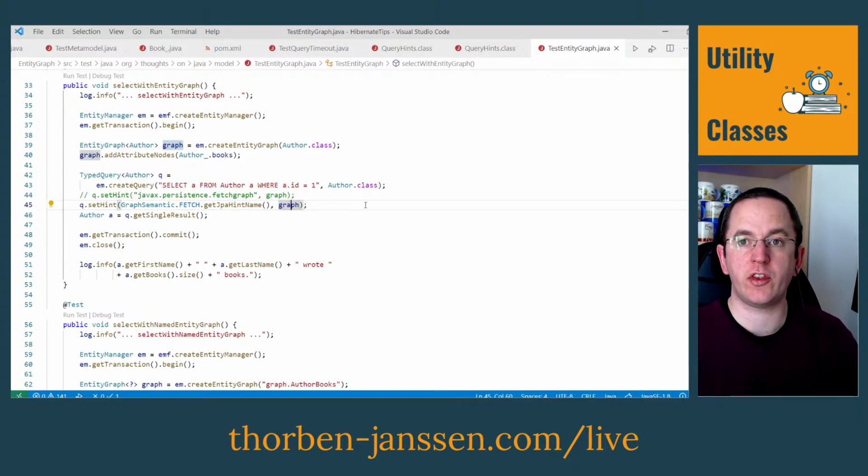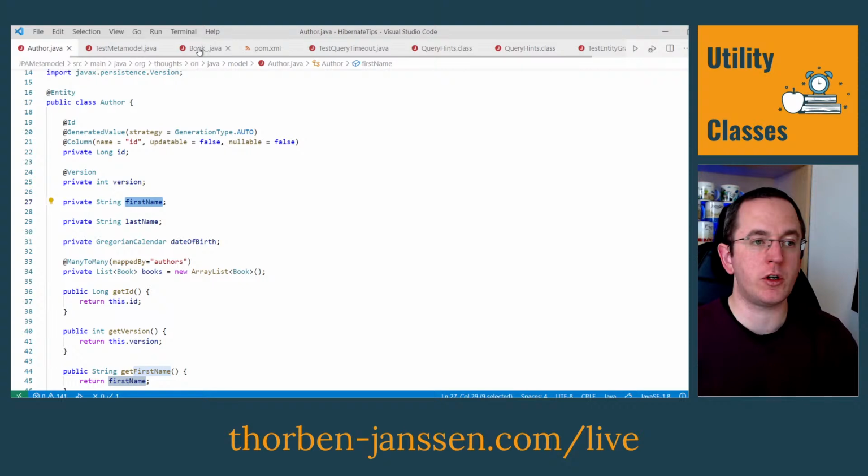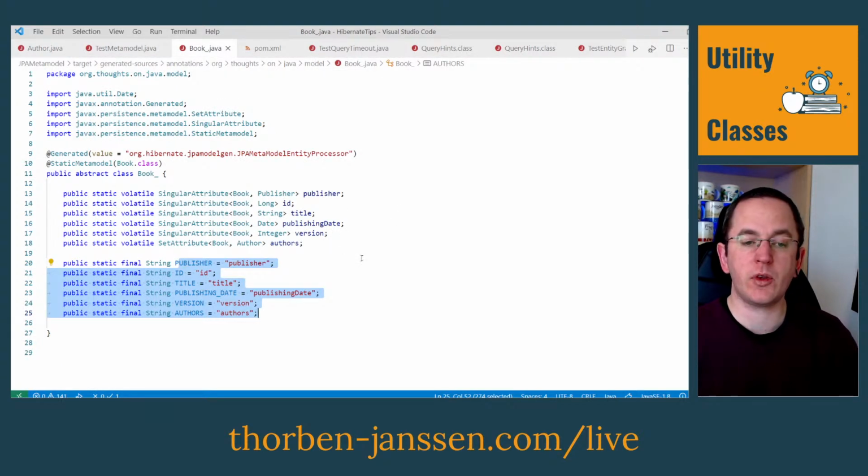No magic strings, nothing there that you need to remember from a syntactical point of view. You just can focus on the actual feature that you want to use, which is how it should be, right? So let's focus on the stuff that's really relevant and not some magic strings. And that's why I always recommend to use the graph semantic class or the query hints class or the JPA metamodel that we saw here. That gives us an easy way to reference entity attributes in your code.